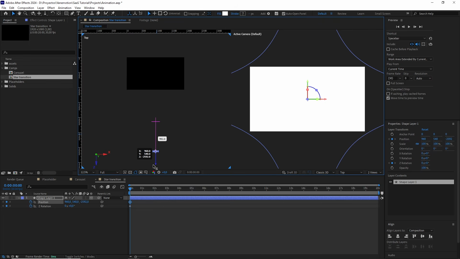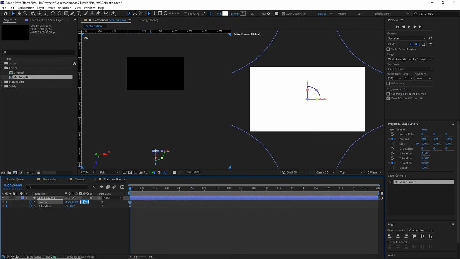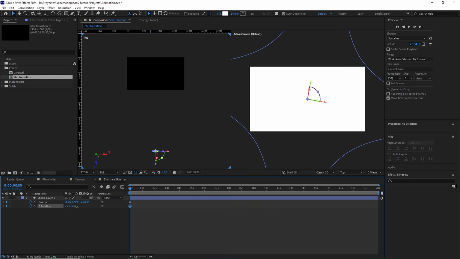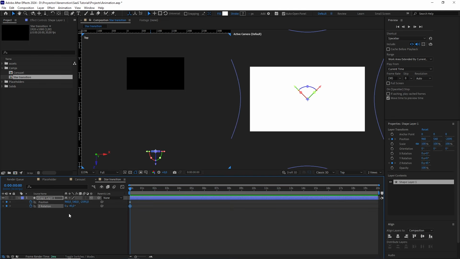I'll set the Z-axis value to -2,595 and the rotation to -45 degrees. Now we move forward to 110 and continue animating the Z-axis.